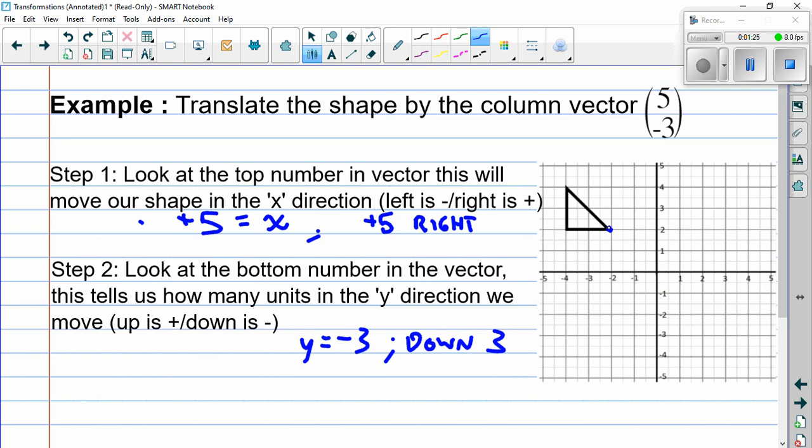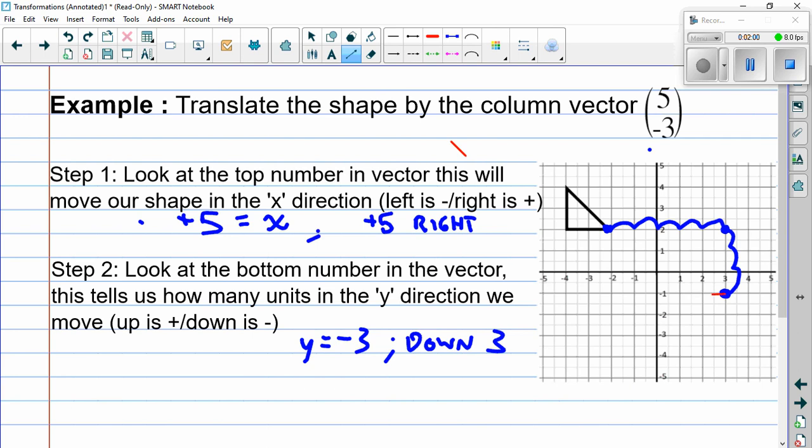So I'm just going to move x first, so I'm going 1, 2, 3, 4, 5, and I know it's going to be there for a second, and then we have to move down 3. So we go 1, 2, 3, and this is where our point is going to actually move. So we're actually going to get our first point there. Now, this is where I said I'm going to opt to just redraw our shape. So looking at our little shape we got there, it's a little bit too big.